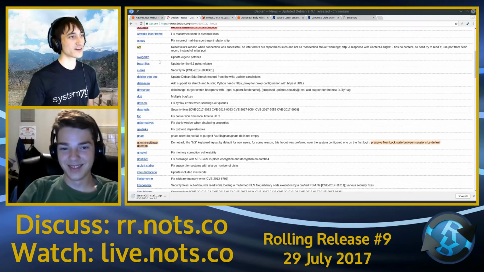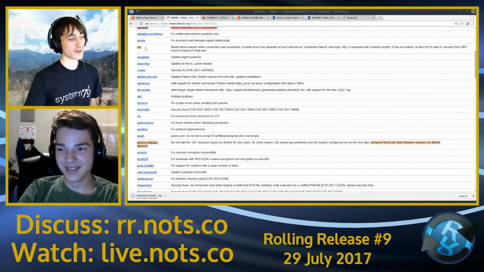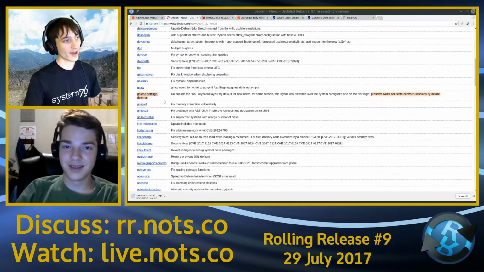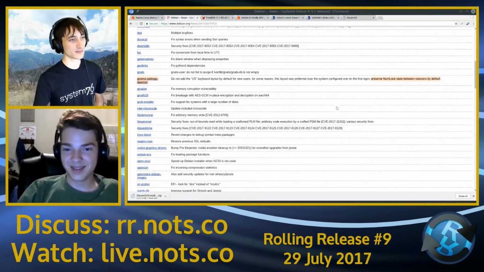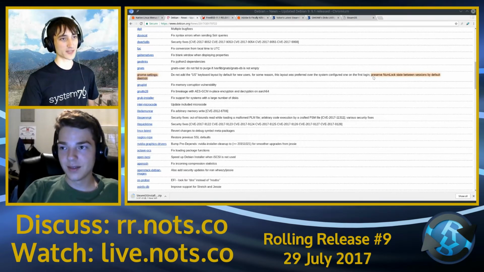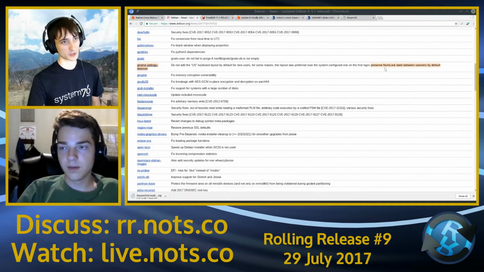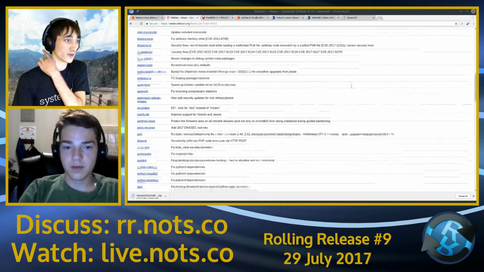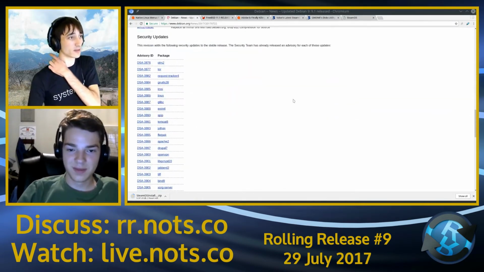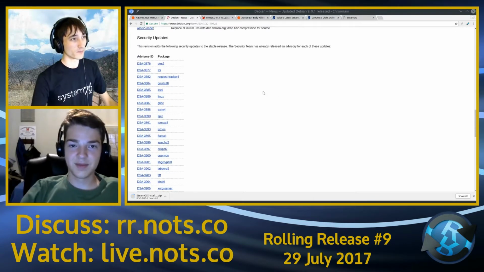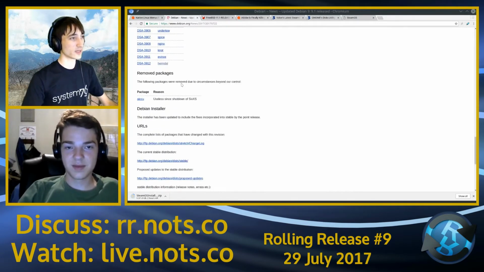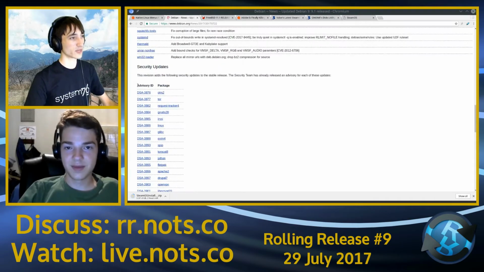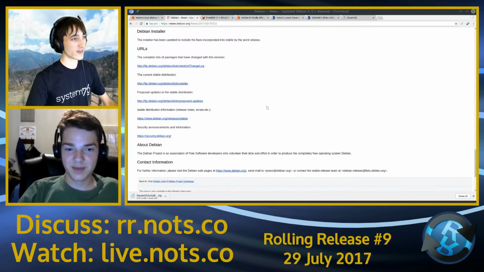But yeah, they've also made an update to apt, the package manager, so obviously you're going to want that. The GNOME settings daemon has some new bug fixes. For instance, it now preserves numlock between sessions by default, so you don't have to turn your numlock on every time you restart your computer. And then at the bottom of this page here on the Debian website, they've got all of the security issues that were fixed as well with the security advisory IDs, if you're into that sort of thing.